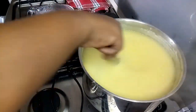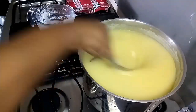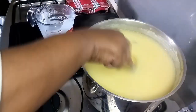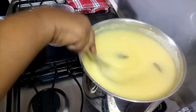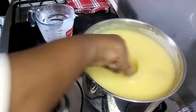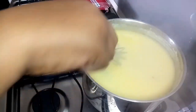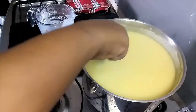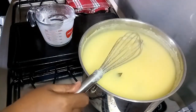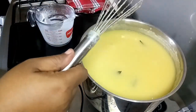Yeah man. And after we throw it in, we still have to stir it up to mix it out and get it incorporated in the cornmeal. So we stir it, and this too, guys, is a good arm workout. So I get a little arm workout in while making this porridge. Yeah man. So we stir until we're satisfied it's fully mixed in. Yeah man, so it's all done, it's all finished.